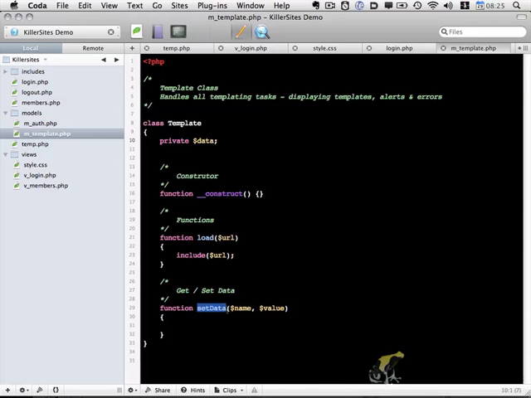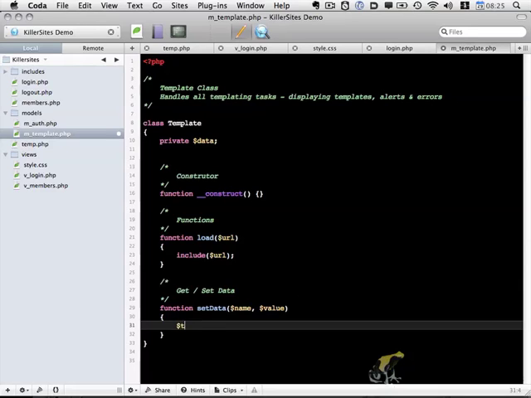So what I'm going to do within my setData function is set this data, and I'm going to make data be an array. The array key will be the name that we provide, and that's going to equal the HTML entities. In this case, I'm maybe using the setData function to grab information from our view, for example, input from forms and similar. So I'm using the HTML entities function to clean our data. So htmlentities, and we're going to provide the function with the value and ENT_QUOTES, like so. And this is pretty standard.